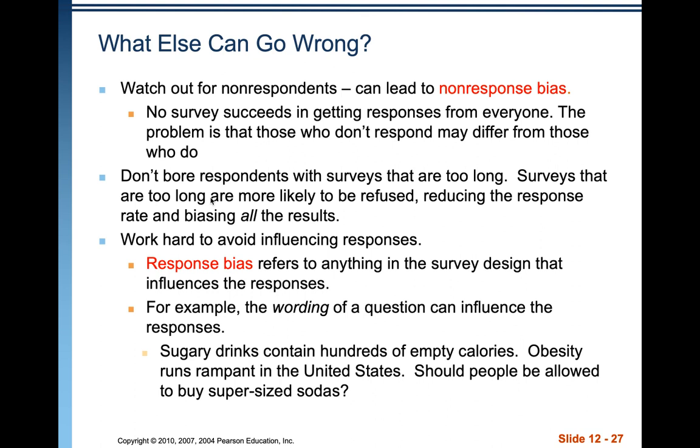You want to work hard to avoid influencing responses. Response bias refers to anything in a survey design that influences the responses. If the dean were to do face-to-face surveys about academic integrity, you would get a very biased view of academic integrity incidents at Houston Christian. Students are not going to fess up to having issues with academic integrity when it's the person who can punish them for it asking the questions.